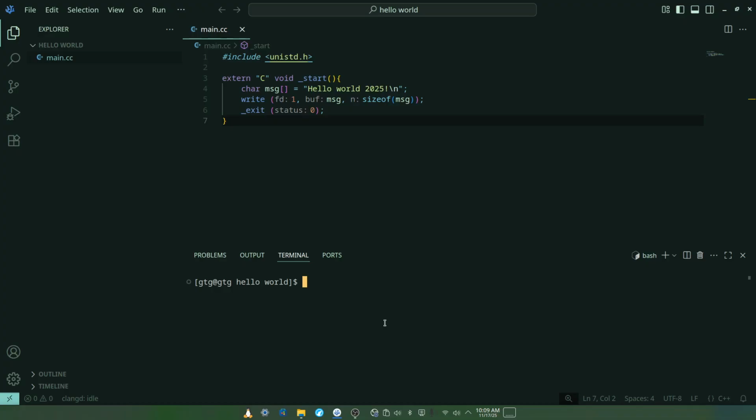Now we're gonna compile this part. For that, I guess we can compile this with this command, no start files and no standard libraries, g++, and we should be fine. And that's how you do it. Now we have this hello world executable, and then we're gonna run this, and you can see we have the hello world 2025, as simple as that. And that's how you are going to write to a file descriptor.